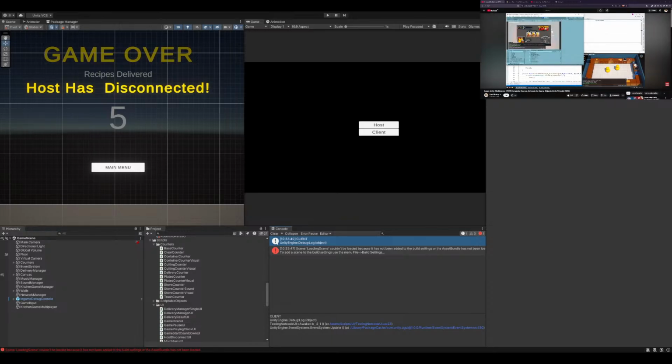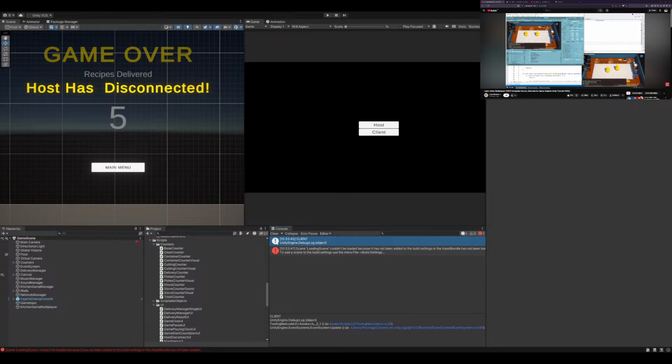So now on this one, connect on the client. Let me hide that UI. And if you look in there, nope, it did not receive the very first recipe. So now they have different amounts of recipes. Again, that is because we used an RPC in order to send the new recipe spawned. So this one joined late, so it missed the spawning of the very first recipe.